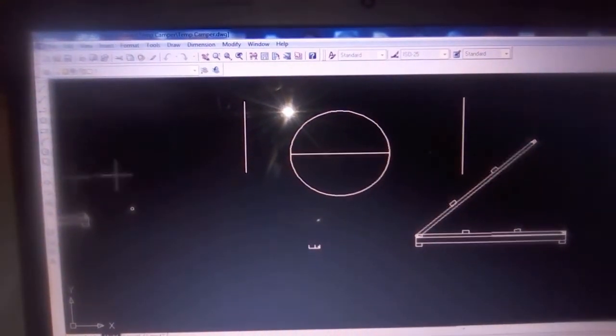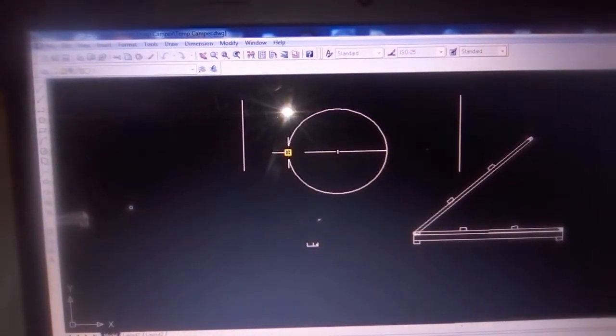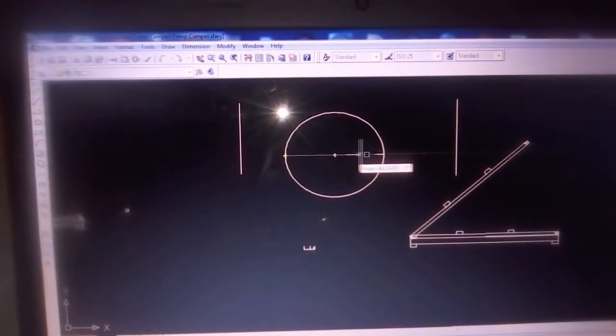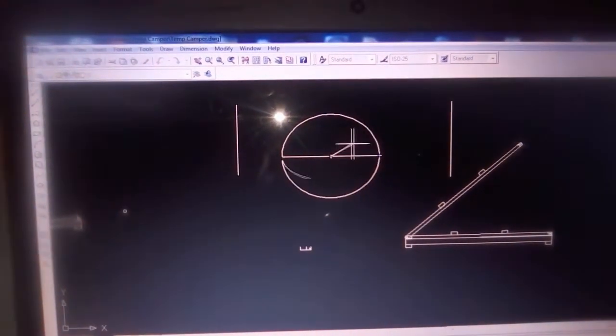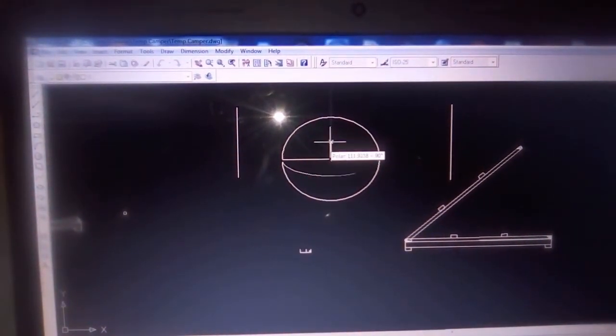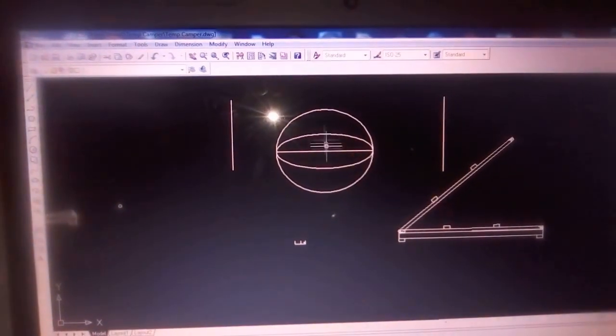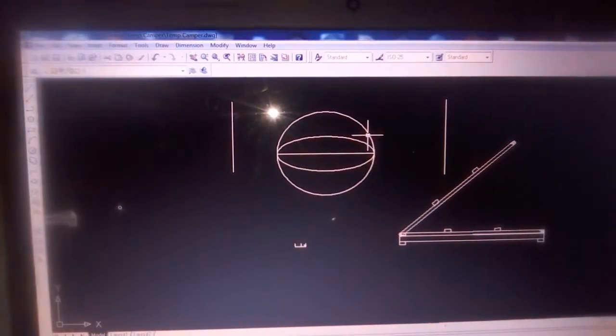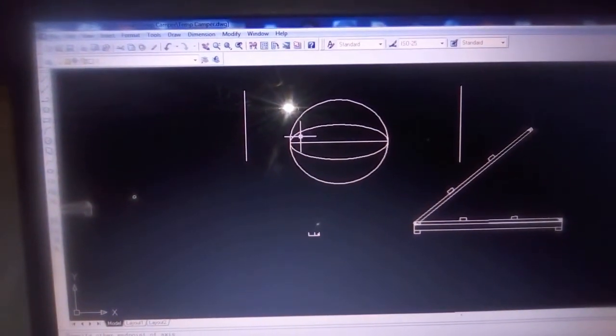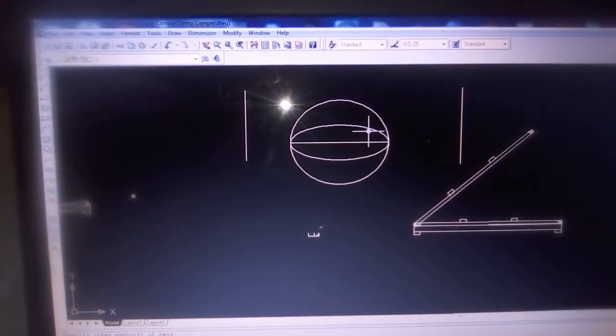Now this one will represent the path of the sun on the winter solstice. Happens to be the 21st of December. So there's the path of the sun on the 21st of June, and there's the path of the sun on the 21st of December.